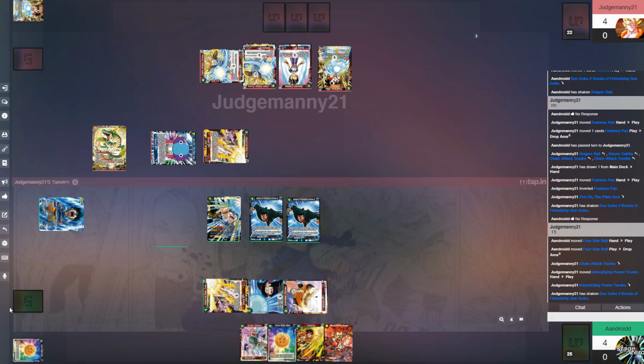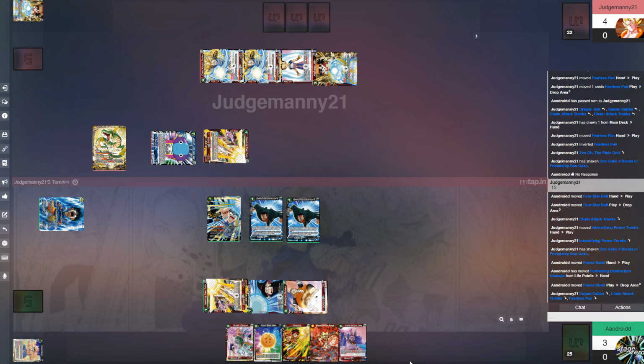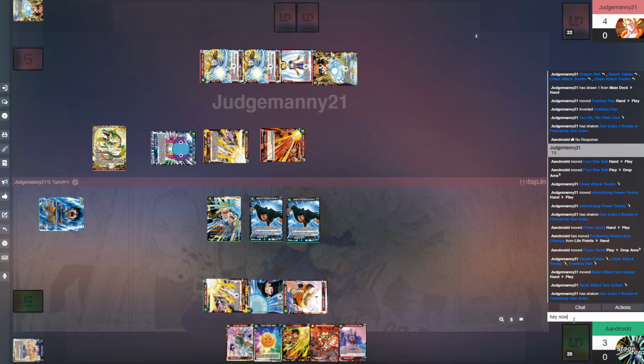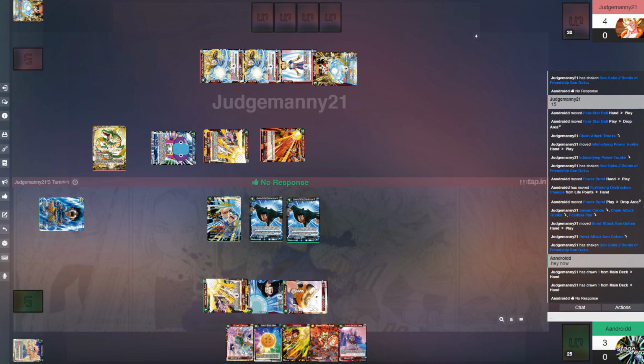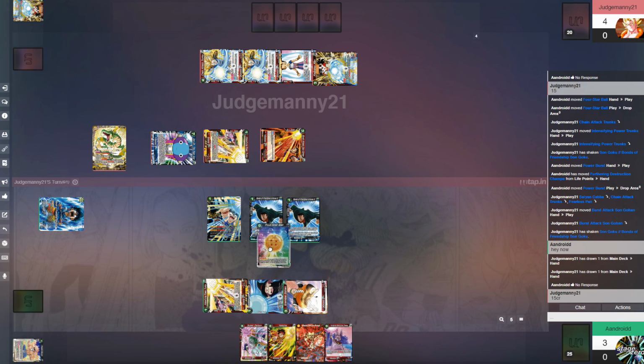So he plays an Intensifier Power Trunks, swings, I negate this, take a life, and then he does not take a life, I do believe. But he will go ahead and play the burst attack, which is ridiculous. That's ridiculous. He draws 2 since he's at 2 cards.